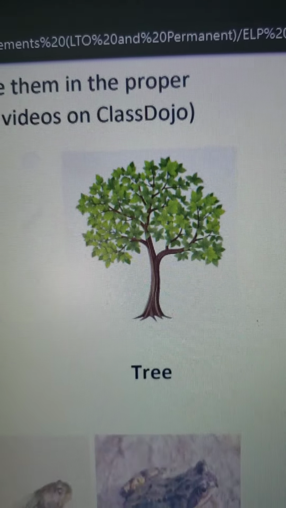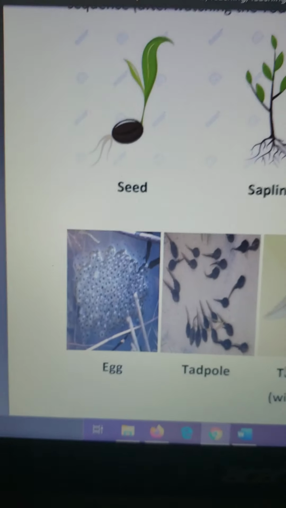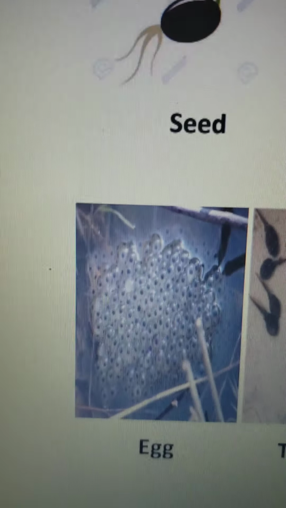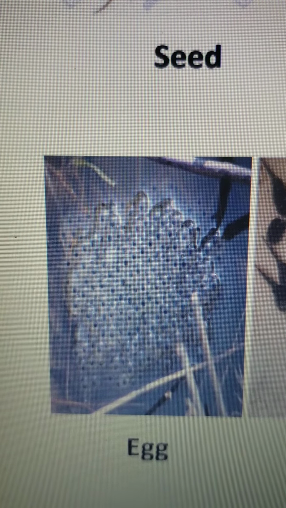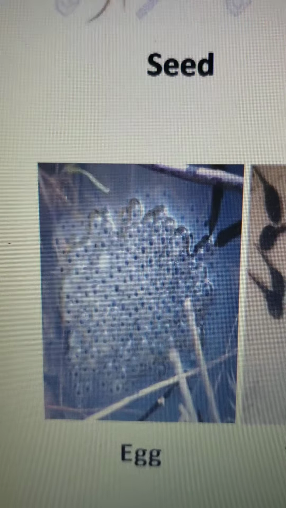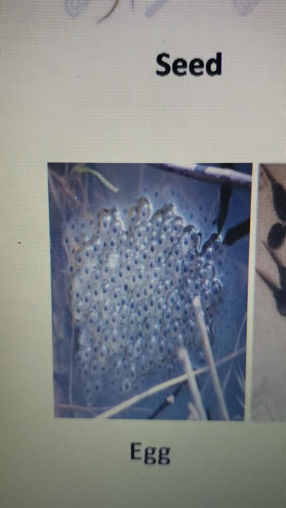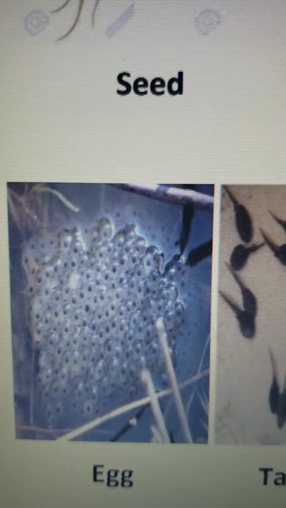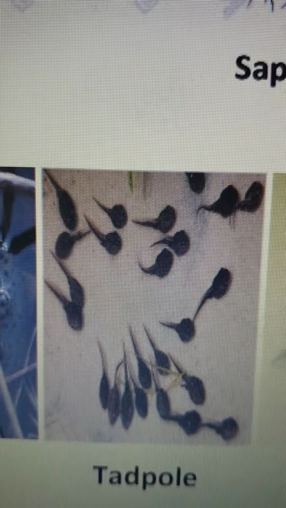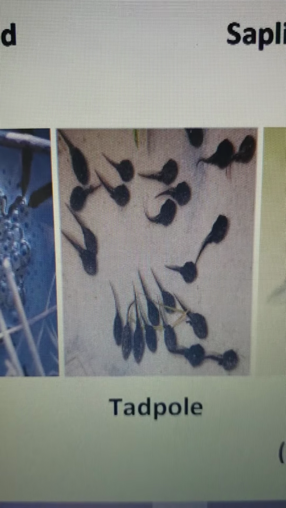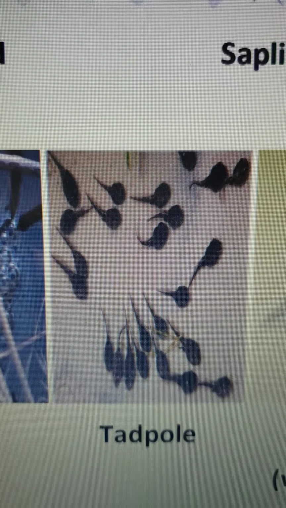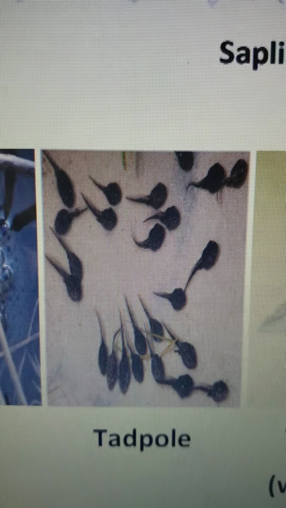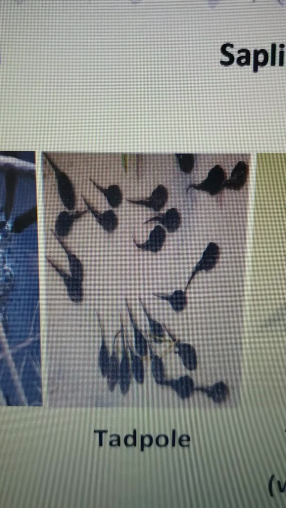Now, boys and girls, there are 3 steps for the life cycle of a tree that we're going to do, but for the frog, there are 4. So if you look over here, this is what frogs' eggs look like. It starts out as lots of eggs. So an adult frog would lay these eggs in the pond. Then tadpoles come out of the eggs. So tadpoles are small creatures, okay? They have their body and then a tail that helps them swim around really fast in a small puddle.